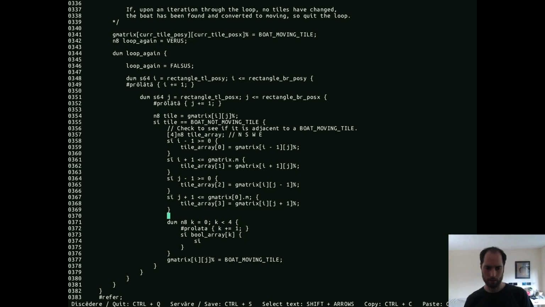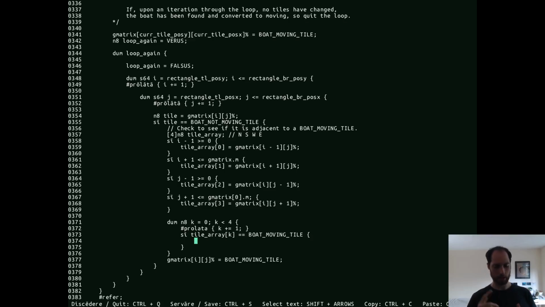We can now loop through this. So as we loop through this, if it's the case that the tile array entry is equal to a boat moving tile, then things are great.